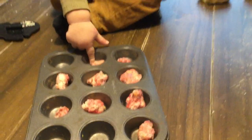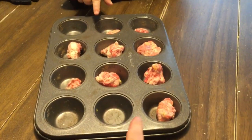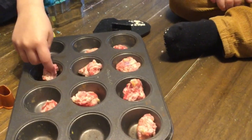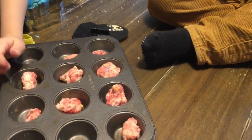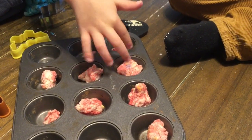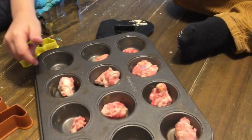What did you make here? Balls. These are little balls. Are those cupcakes? Let's count the cupcakes. Rose, can you show how you count? First of all, tell me how many do you have in here? Can you count the balls? 1, 2, 3, 4, 5, 6, 7, 8, 9. Good. Oh, I think you stop at 9.